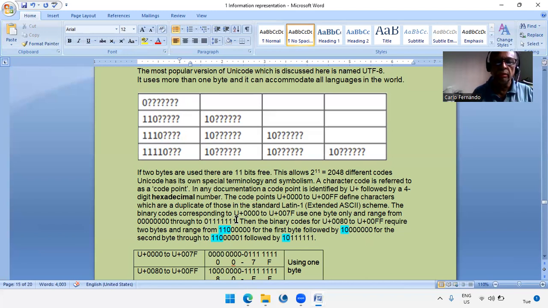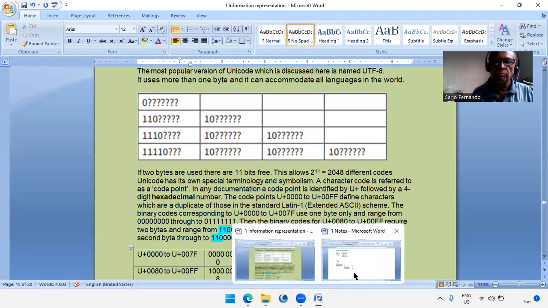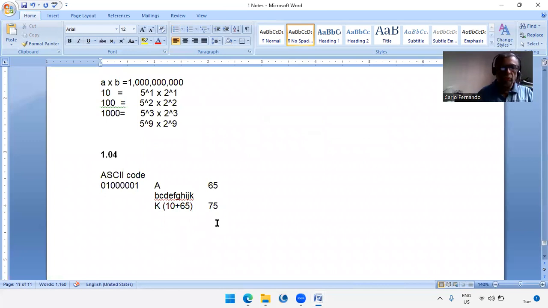That means this range is half of 0 to 256. 7F is how much? 7 into 16 plus 15 into 1.